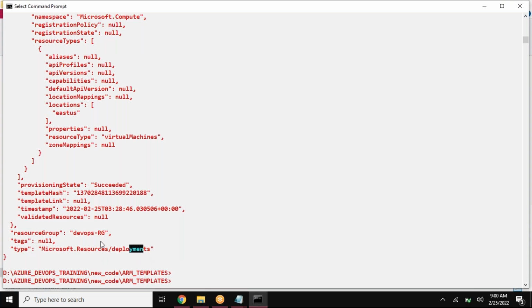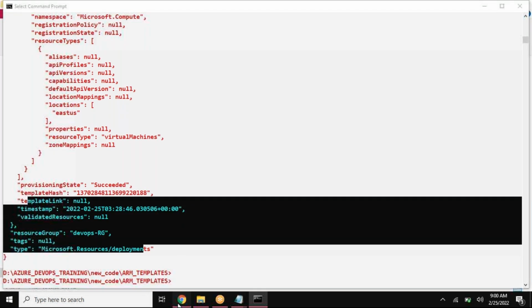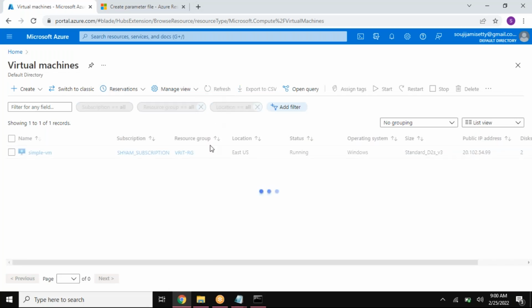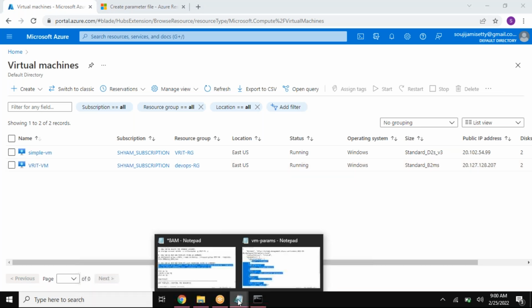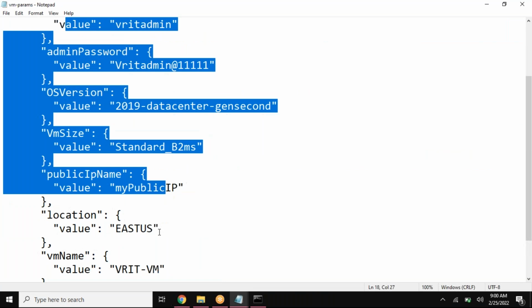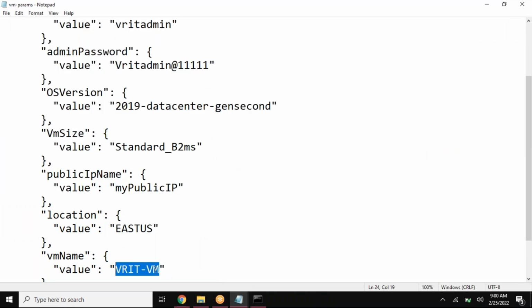Okay, finally I can see the other virtual machine also got created successfully, with a different name. See the name which I mentioned in my parameter file, and it has been created in my DevOps-rg. If you now make changes within your parameter file, new things will automatically come up.